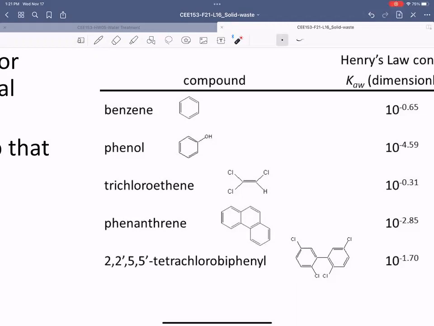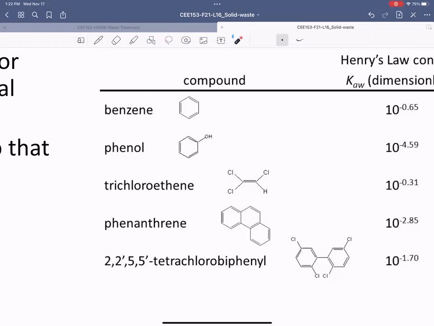So if I ask you between benzene and phenol, which one is more volatile? What will you say? Volatile means they don't have anything to hold to. They will escape. So you remember from the previous question, having a functional group that can cause hydrogen bonding makes them less volatile. Phenol has OH, so it is less volatile. And because it has OH, it can cause hydrogen bonding. It's also more soluble in water than benzene.